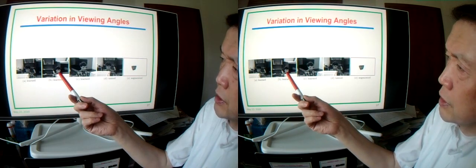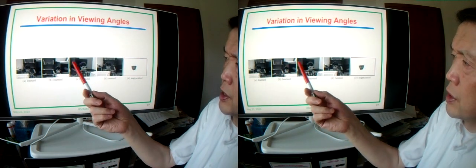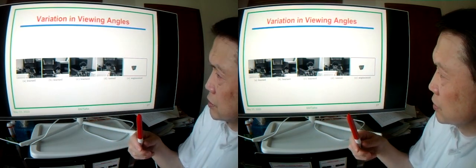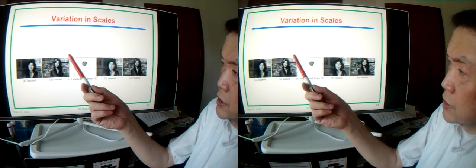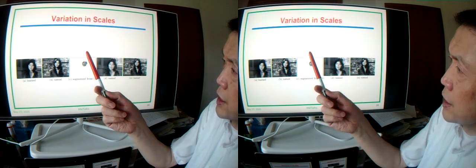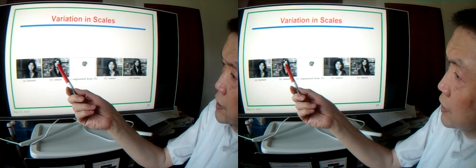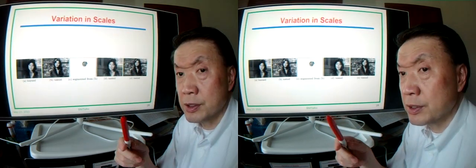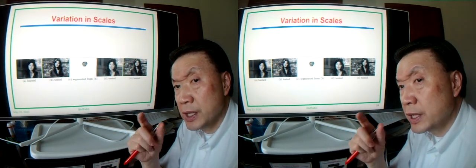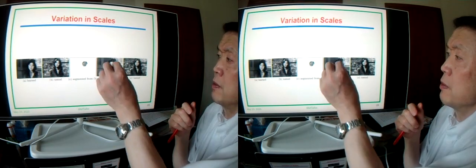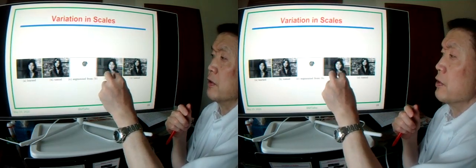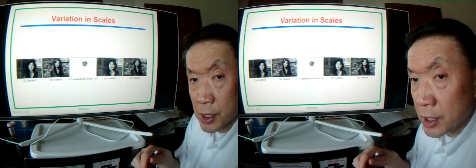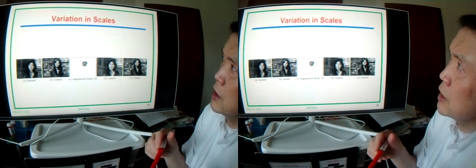And for Peter, I took different angles and learned many views that are different from the angle we tested from. And for size differences, you can see that you can have a smaller face, a larger face. And it doesn't matter very much because it scans with different scales. Suppose they have the same image, you have a really big field, the entire view of the image, still fine because it scans with different scales.